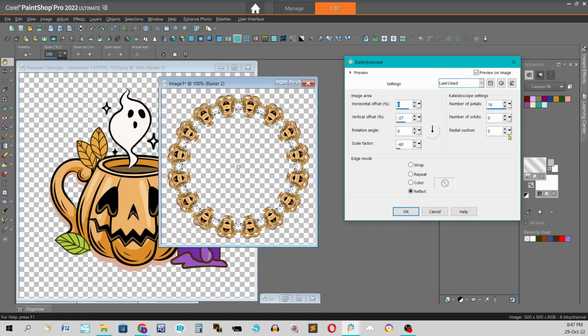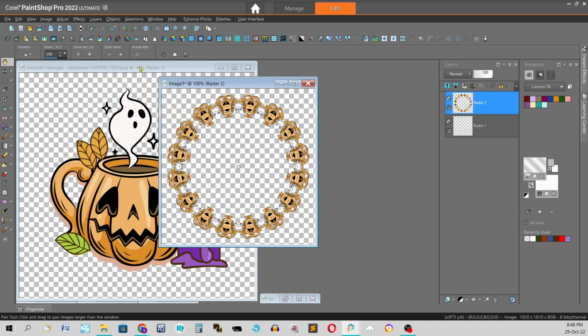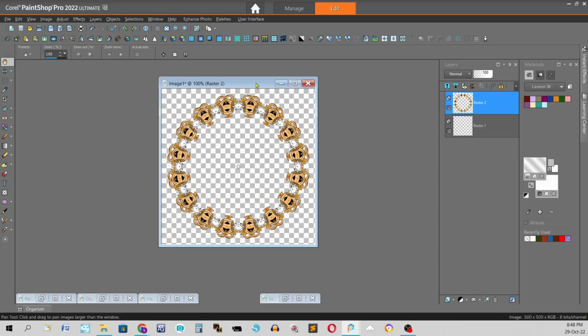Now for all of these settings, these are not going to change. These last three settings are not going to change, and neither is reflect. So I'm not going to keep repeating what these are. These are the only ones that are changing, and actually the horizontal offset is not changing. It is going to stay on 0. And so is the rotation angle for most of this. So click OK. Now you can close this down. We have finished with that image.